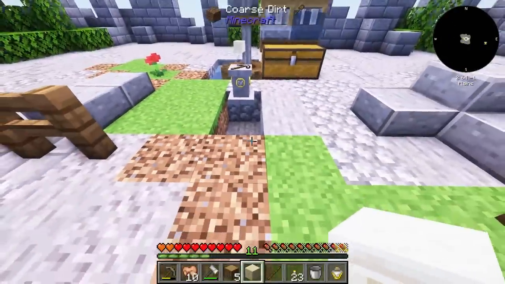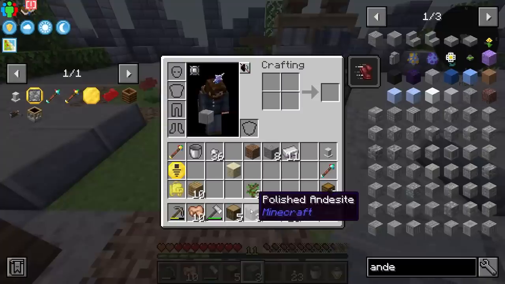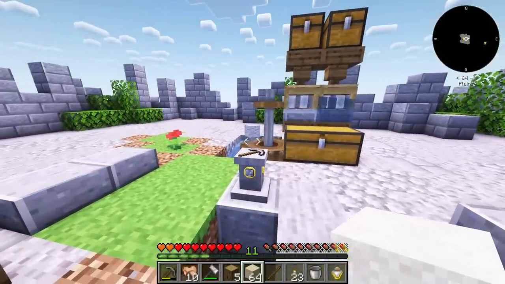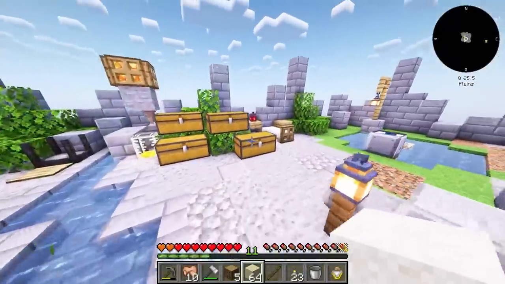Now, at this point, I need andesite, and I'm going to need a little bit of this because we are going to be using a little bit of Create for this automation. And so if we take some polished andesite, I should start to generate now a little bit of andesite. And I'm going to need this in combination with some iron to make andesite alloy for all of the new things that we're going to be working towards. So I have some shafts. We also have a bunch of kelp that is in here.